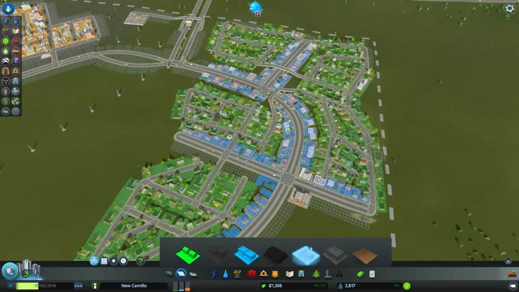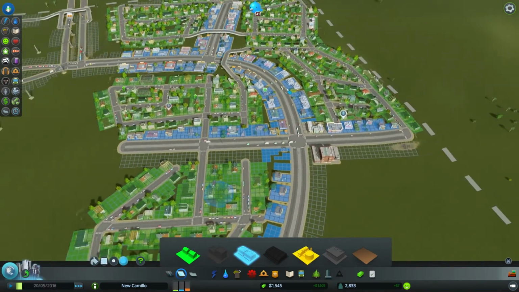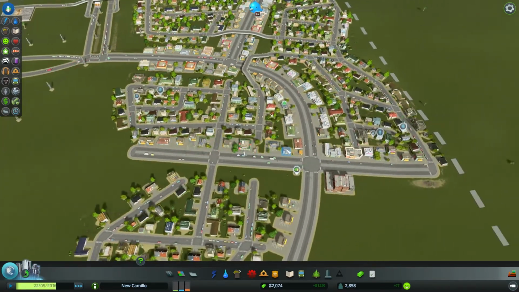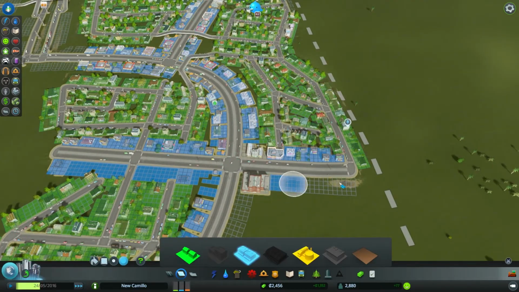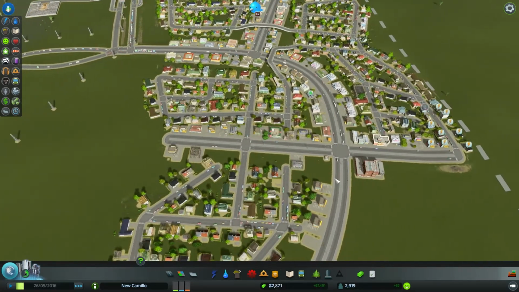So we can zone some more commercial since it's asking for it, but it's also dropping because it's already building in houses. And listen to all that pinging. That's the sound of us getting a whole bunch of houses upgraded, because they're all super happy about the high school and everything we now have there.